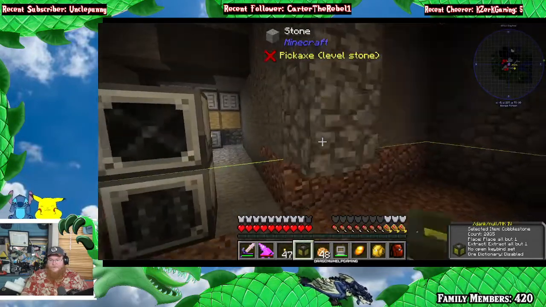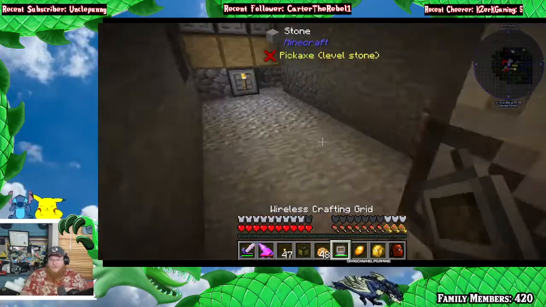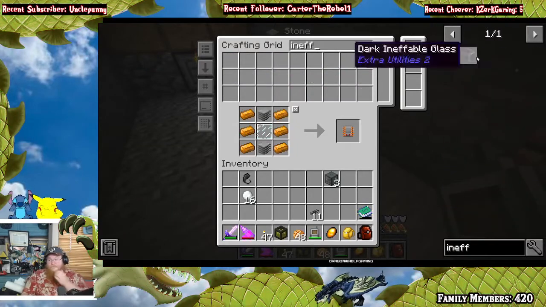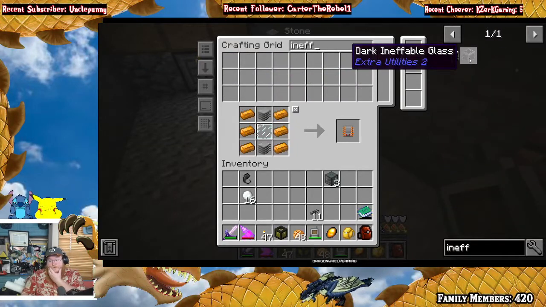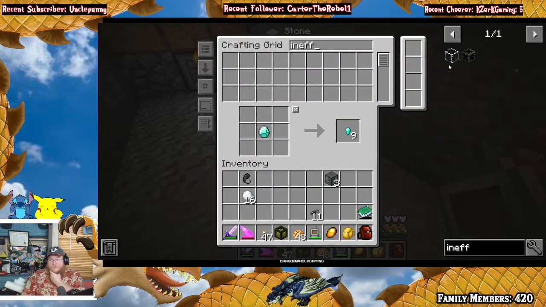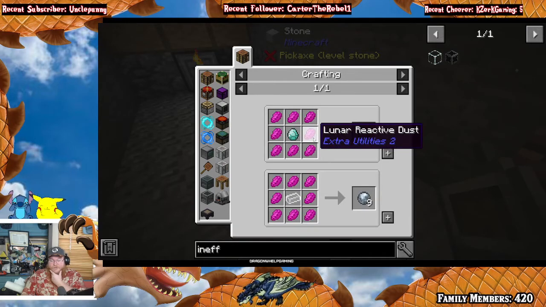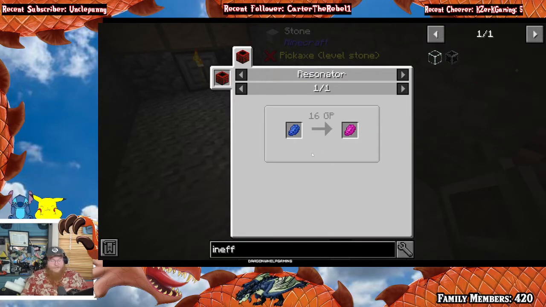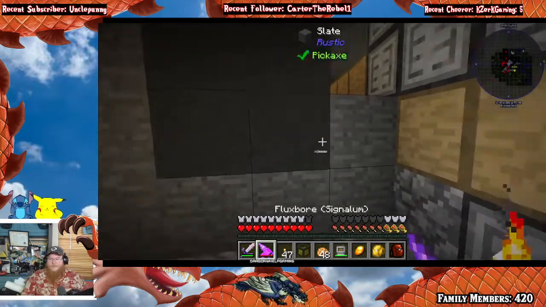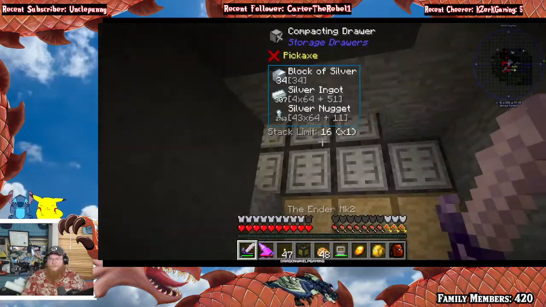All right, so I'm curious, can I make any ineffable glass? I can. Ooh. Dark ineffable glass. I need a moonstone. Which means I need lunar reactive dust. Which is just, I'm gonna need, I need a doorway out of here. There we go.